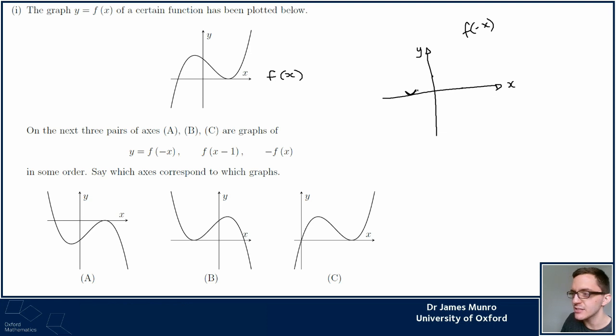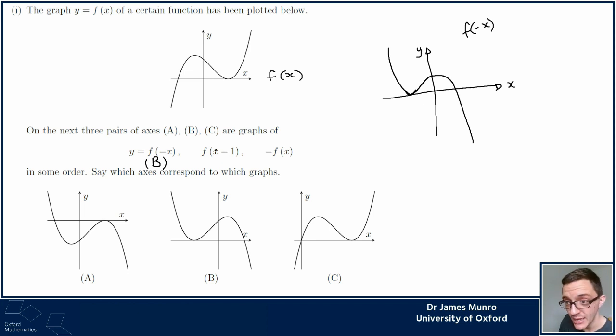Oh, actually I think this is going to be a reflection, and some people I think know the relationship between the equations like this and what the transformations look like in terms of geometry. So this looks like a reflection in the y-axis. Okay, which one's that? That is this one, isn't it? That's B. Okay. What next? Let's look at f of x minus 1 next.